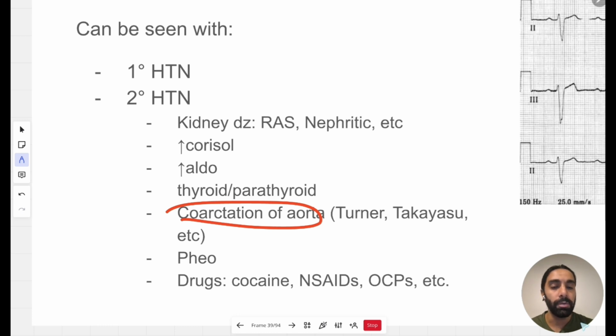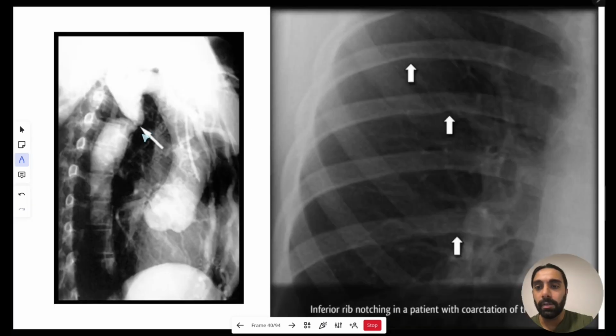And so you can give them prostaglandin, a medication to try to keep that PDA open. But sometimes these patients go to their second, third decade of life before it's being found. And this is an X-ray or an aortogram that shows that kink in the aorta. And that kink in the aorta can be anywhere, but usually in the descending part of the arch or what have you.